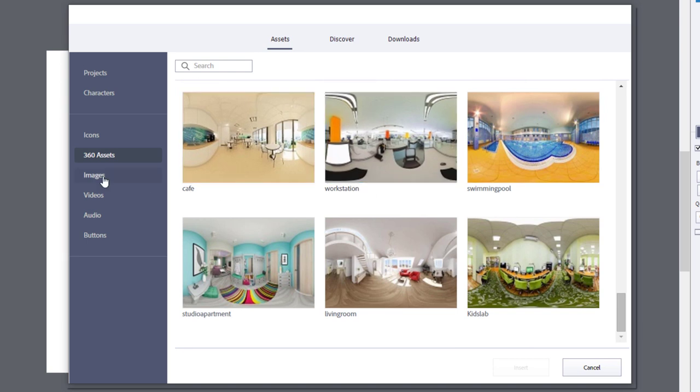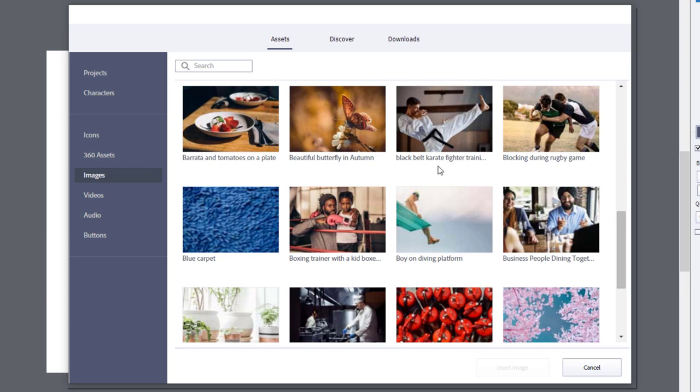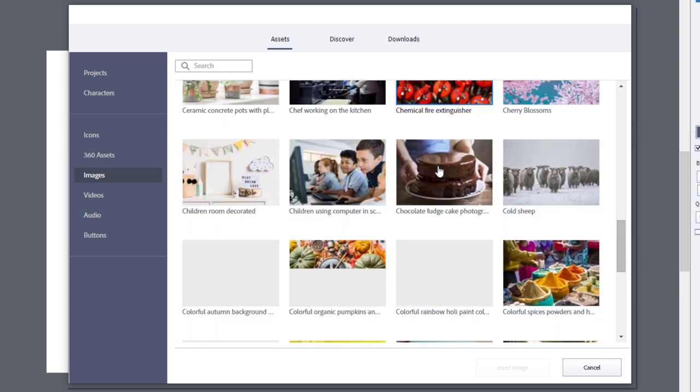The other thing that's been ramped up, of course, is the number of images available to you. And these are all included with your monthly Adobe Captivate subscription. So whatever you're paying for Captivate per month, these are all included here. And of course, you can scroll through and it will load additional stuff that you can add.